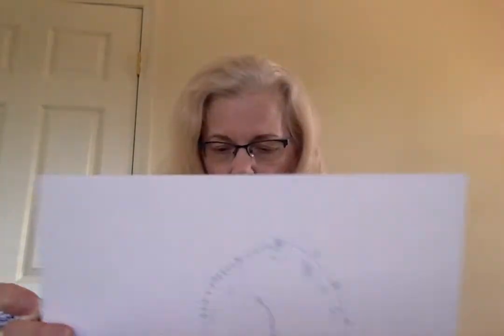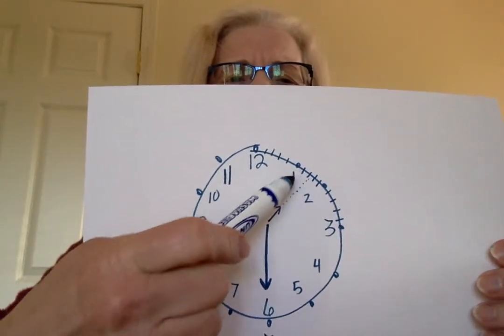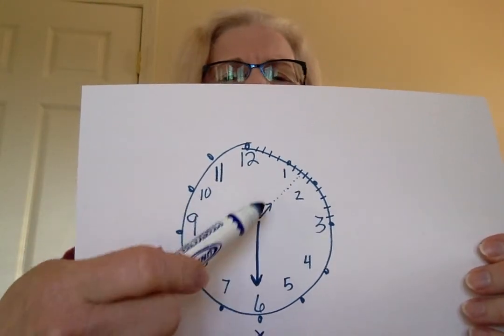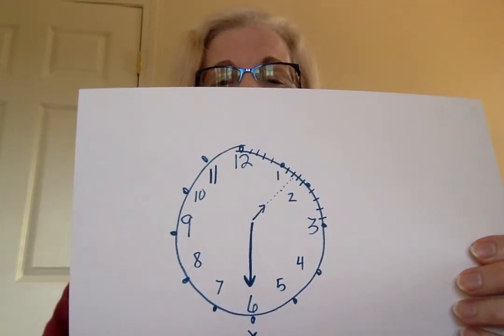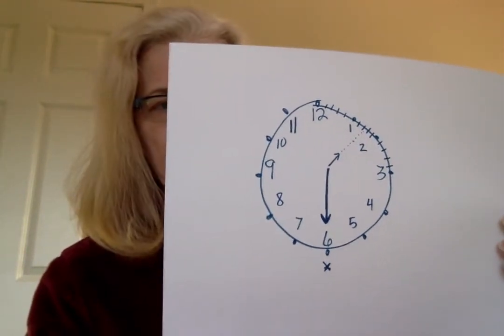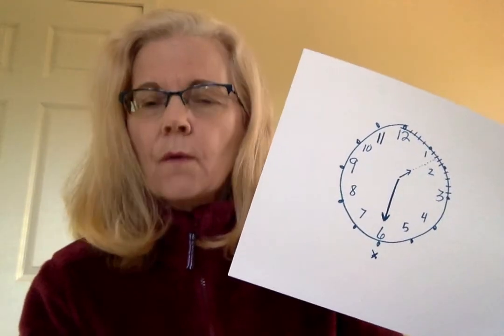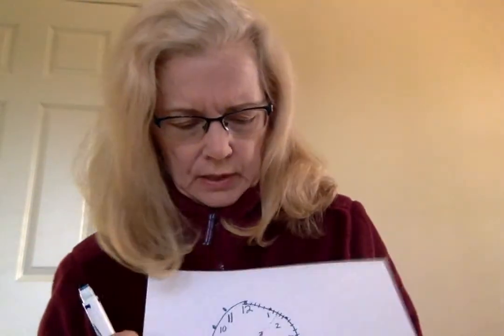Now, we can also use a clock. So it says find the starting time on the clock. So the little hand is between 1 and 2, but she's not to 2 yet, so she's still saying it's 1, and you say it's 30 minutes after 1. It's 1:30. So here's our starting time, 1:30. Now we have to count 42 minutes. So let's go ahead and look at what 42 minutes would be.